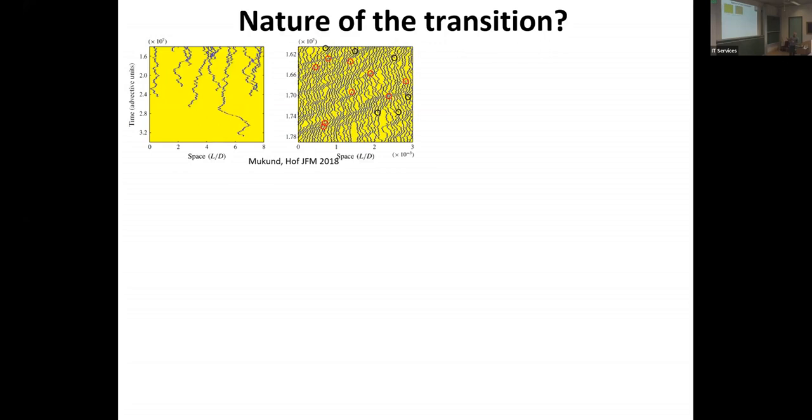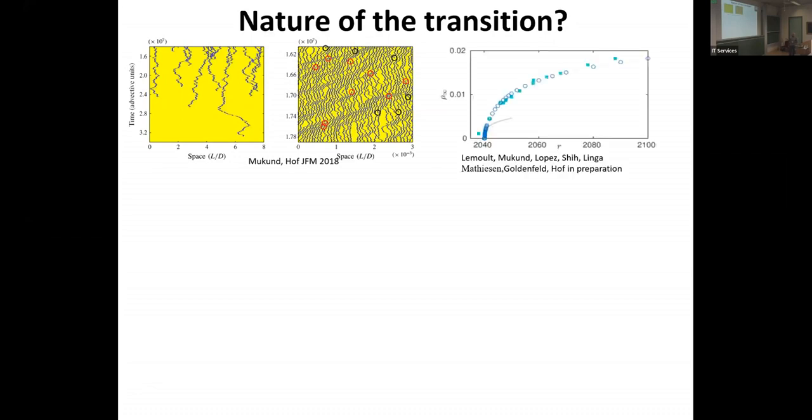And if you are above, so time is going down, if you're above at 2060, above this intersection point, so this is 20 below the intersection point, 20 above, then you keep having many puffs and you get splittings and you get decays, but they sort of balance each other, and you go to a statistical steady state, which has a non-zero turbulent fraction. So here we are sustained, here we decay.